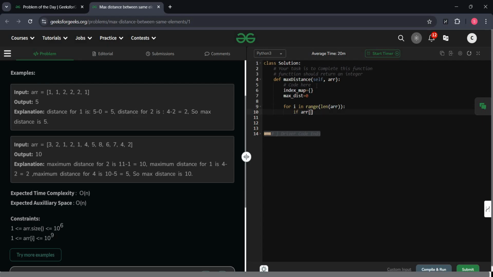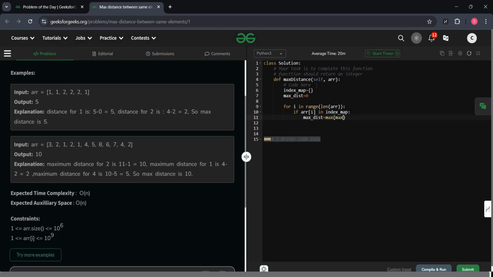If arr[i] is in index_map, if the element is in the dictionary already, then we have to calculate the distance.